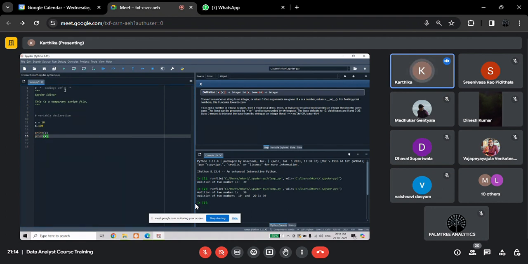If I give print of x, so can you see 10 and 100? So this is allowed. These both are not the same variable. These both are different variables. One is with the small letter, another one is with the capital letter. So we say that it is case sensitive and this is allowed in Python. Okay, and same again now. I'm giving x is 100. This we saw yesterday. I think this was not clear for some.